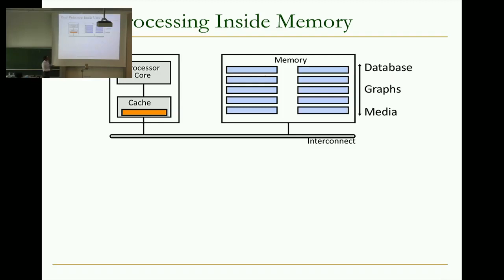Okay, so this is an example. We've been looking at in-memory processing, and I'm going to show you examples of this. I think in-memory processing is very interesting. You could think about doing the computation in caches, SSDs. I think memory is harder because the interfaces that we have for memory have been very rigid over the course of many years. That's why we wanted to tackle it inside memory. And also, memory is interesting because memory is a fast memory that can store a lot of data. Caches, you don't have that. That's why memory is very, very interesting, I think, today.